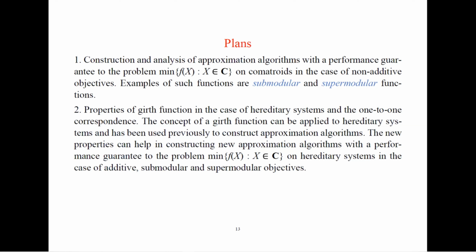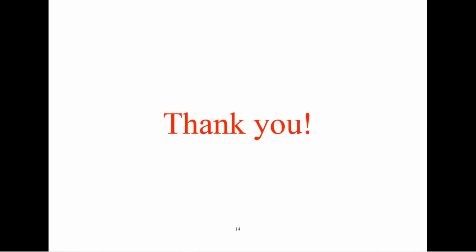And for the case of a hereditary system, we can also define the girth function and try to explain some properties of this function, and try to construct approximation algorithms. So it's like a first step to understand the heredity system from the point of view of the girth function. So it's about plans, and I think that's all. Thank you for your attention, and I could answer any questions.